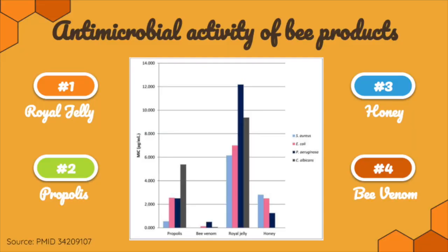From a clinical study, they took apart the beehive and looked at each bee product, testing antimicrobial effects against four different pathogens. If I were to categorize them: royal jelly was number one with the most antimicrobial effect against all four pathogens. Number two is a tie between propolis and honey, depending on the strain. Bee venom was number four. I don't personally think bee venom is a great or sustainable treatment — you can get much more benefit from consuming royal jelly, honey, propolis, and even beeswax.